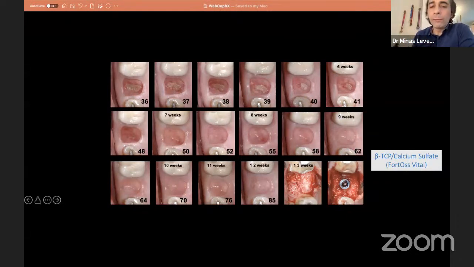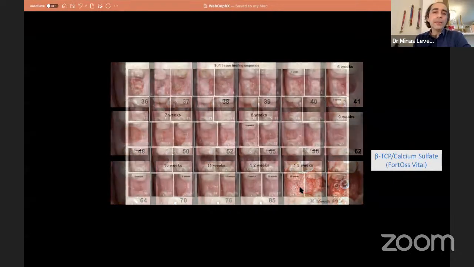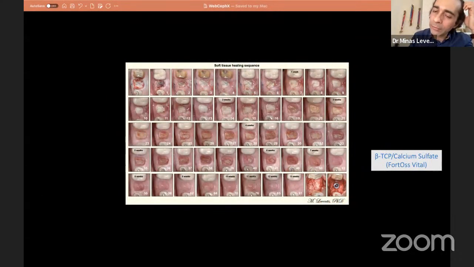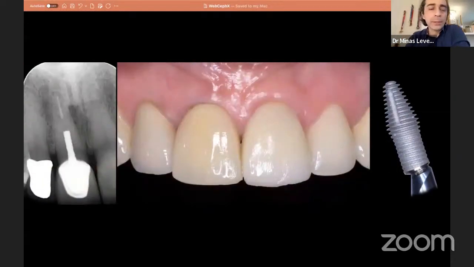These are the big benefits of secondary intention healing. That's why I try not to raise a flap and cover my socket grafted areas, because I will not destroy the anatomy buccally, and I will let the body cover the graft with new soft tissues, and at the same time, inside, give me good quality of new bone. This is the concept of socket grafting. We use resorbable synthetics, and at the same time we try not to close the gap for primary closure. This is what we are doing.